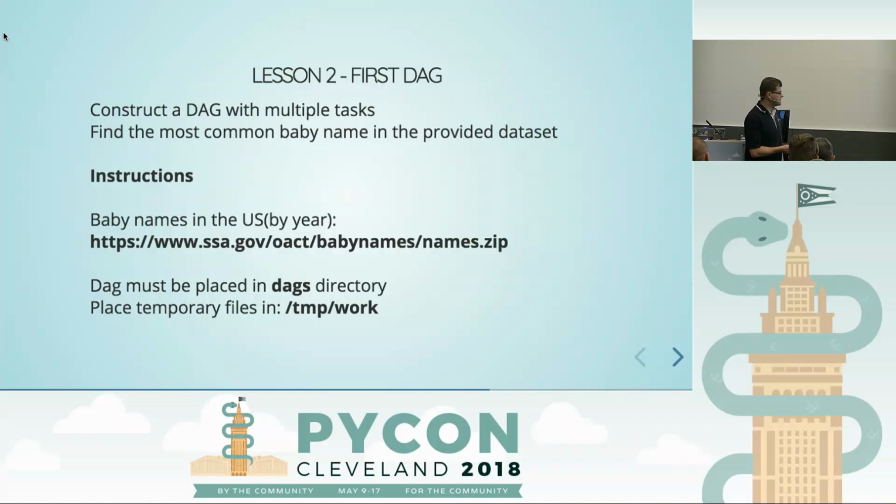So the second lesson will be a little more interesting than the first one, and I'll give you a little bit of instructions. There is this file that's published, I believe, by Social Security, and it's one zip file, but if you manually download it and open it, you'll see there is inside of it one file per year, and I believe it goes maybe 120, 130 years into the past.